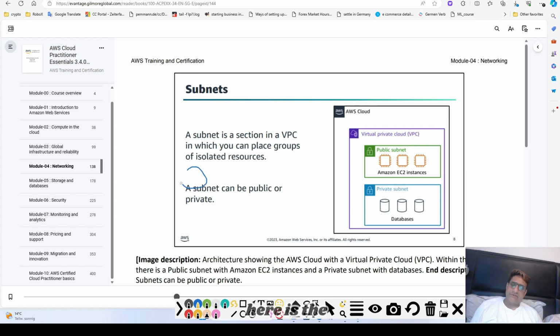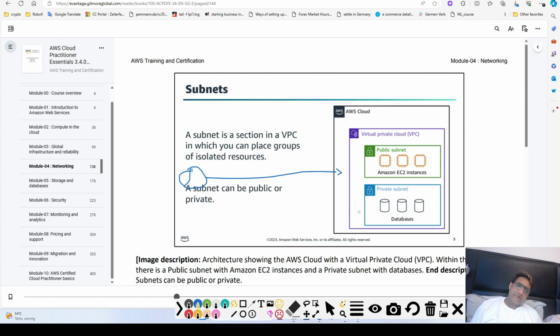For example, here is the internet, and the internet tries to send some request, and these requests are put into boxes at two levels. This is the outer box, and this is the inner box. The outer box is the cloud service, or AWS cloud. The inner box is the virtual private cloud.